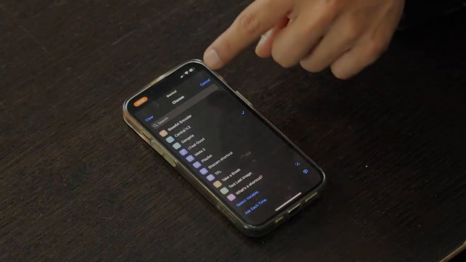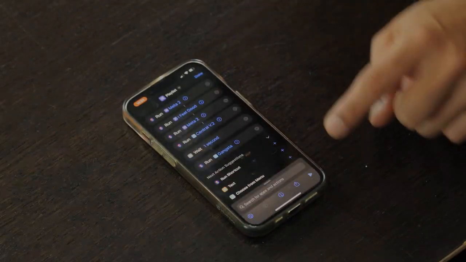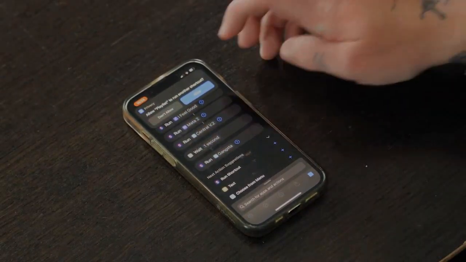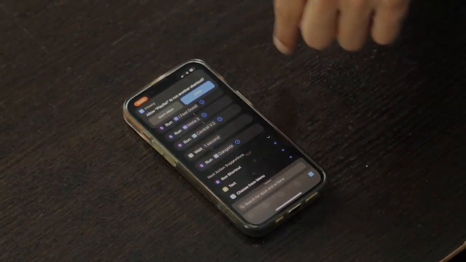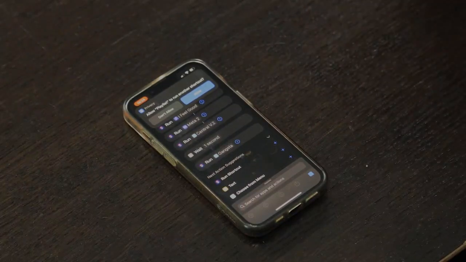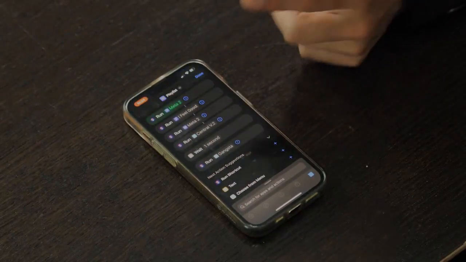But in case we play this one, the first time you play a shortcut, it always asks you the permission to play another shortcut. So you always will have to allow just once. At the first time, it always will ask you if you allow it to play the next shortcut or not.